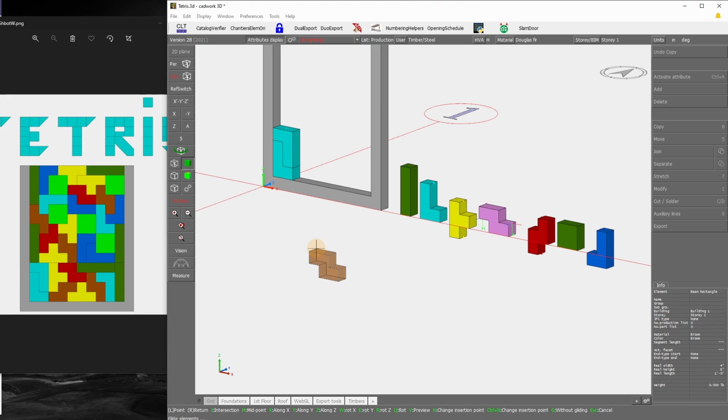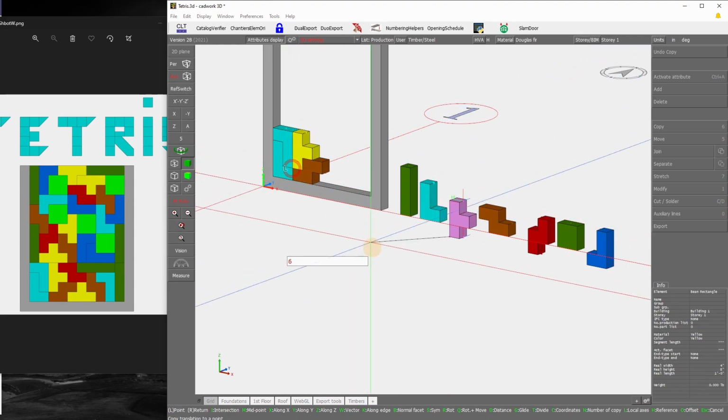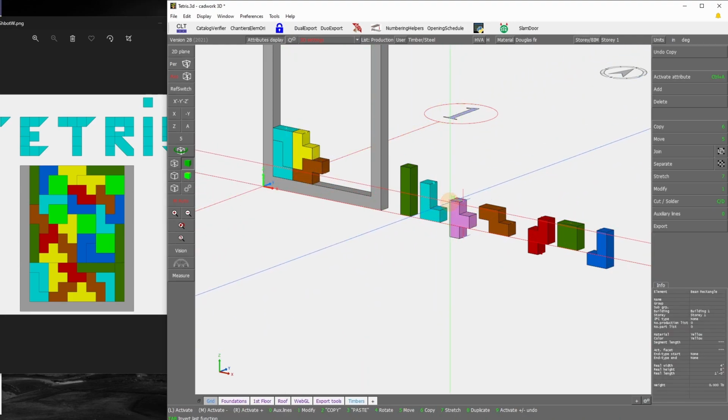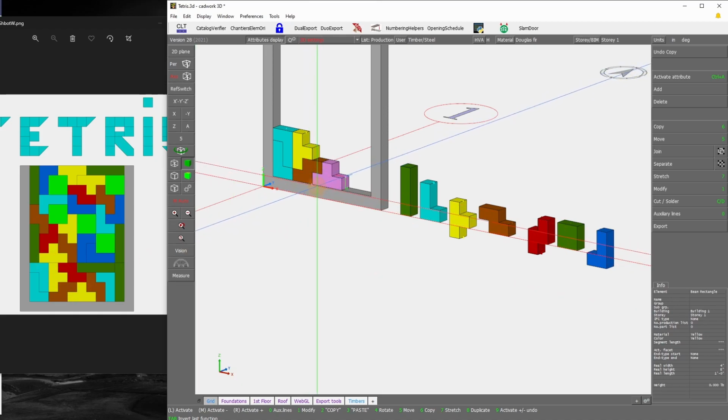Here I will rotate around X with W, so I just need to press W twice, and you see I always make sure to select a point that is available for when I paste my element. This one doesn't need to be turned, I can then select this one. So it will be the same orientation here. For example, here we already have the right orientation to place this one, but this one here doesn't have any real points that I could use.